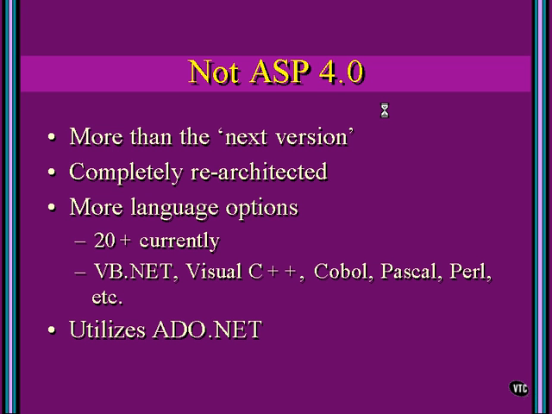For example, in ADO.NET, the assumption is made, the default configuration is that the client is going to be in a disconnected environment. In other words, they're not going to be maintaining a constantly connected, secure connection to the data source, in this case, our web server. And so the web server's memory and resources are all geared toward that kind of environment, and it makes for some impressively improved efficiencies on the web server. Now, we will take a look at some of these.